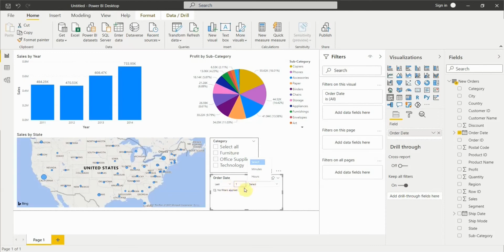So if your data is real-time data, for example, if you have connected your Power BI to a data source which gets refreshed every 5 minutes, 2 minutes, or whatever, you can use this option to see how your performance is trending on an hourly basis or by minutes. Let's take an example: my data is real-time data and I want to see the performance of the last 10 minutes.